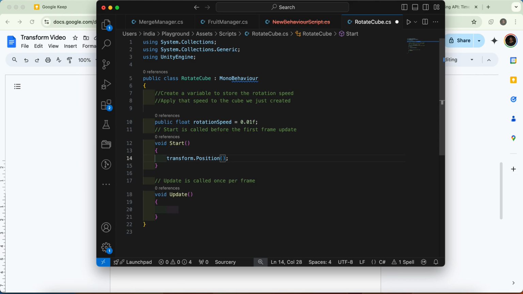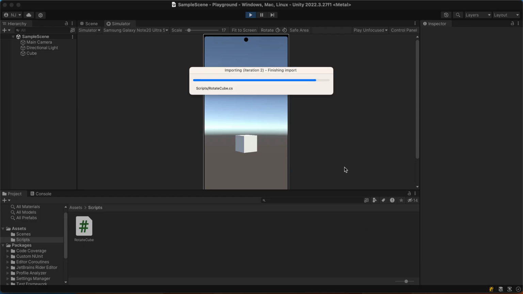It may not work, but let's try that. Debug.Log transform.position. Let's see if this first of all compiles, and then if it works.